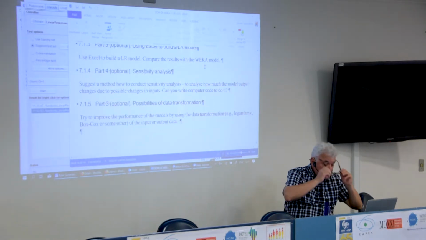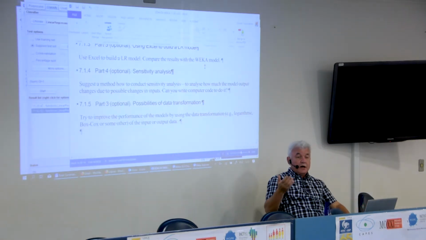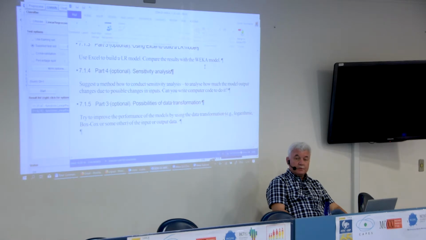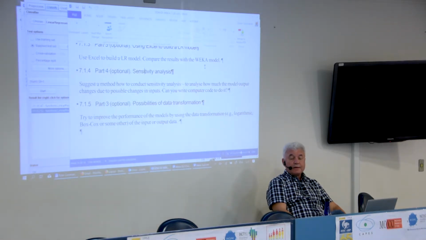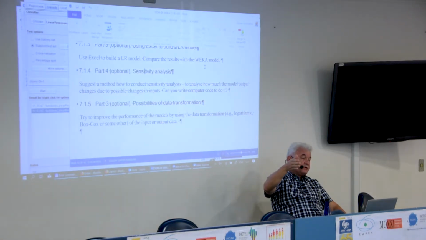Sensitivity analysis. It's not only for this exercise, everywhere. How to do sensitivity analysis of this model. We'll talk about it in the lecture about uncertainty, but already now, what is sensitivity? Sensitivity analysis aims at studying the behavior of the model when parameters or inputs deviate from what was assumed.